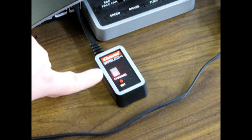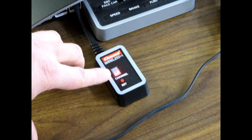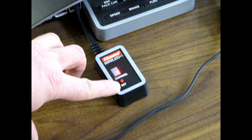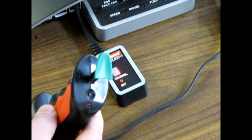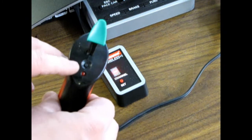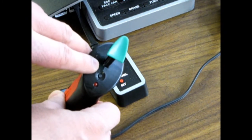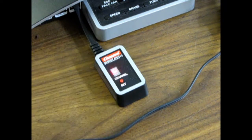Now we're going to take a look at setting up our controllers to our digital receiver right here. So here's your wireless plus receiver, and you'll note that the cursor is going around in this little circle pattern, and you'll also see a red button here. And you're thinking to yourself, well, what does this mean? Well, here's your controller, and you'll notice there's a red light. That's the indicator that it's on and charged. And you'll also notice this black button right there.